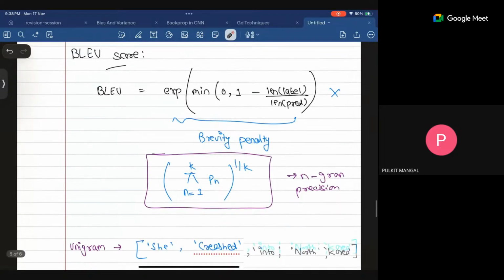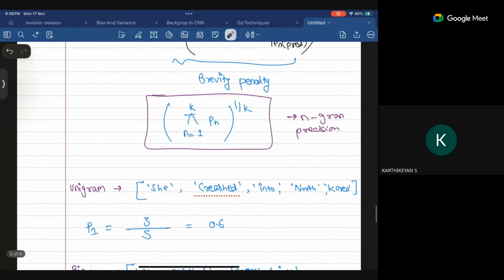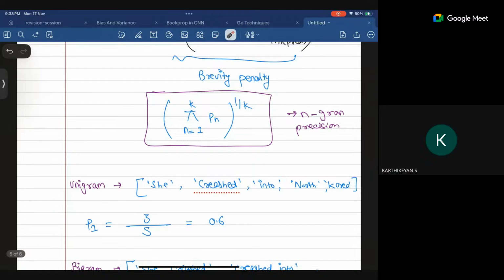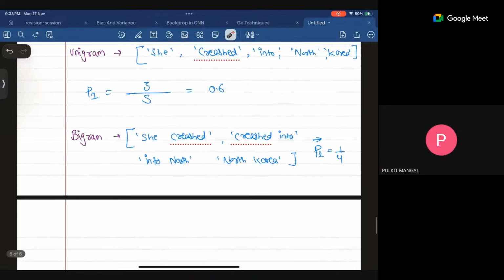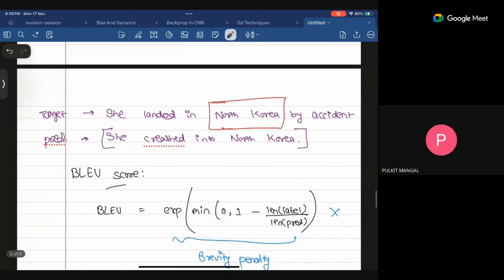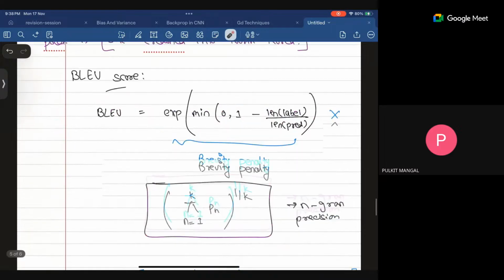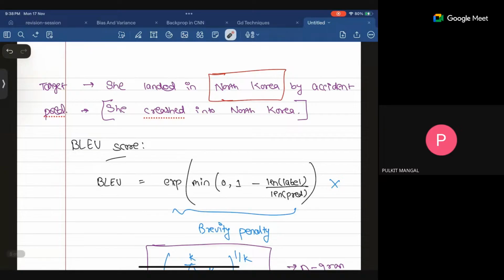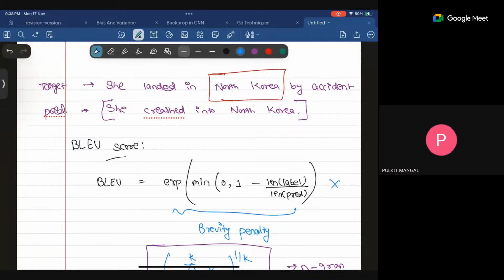Who will specify this K? To what extent we need to go? You have to specify it. Is that a hyperparameter? Yes. So you have to choose it carefully. Generally, we do not go with multiple ones because you will then make this term 0. We do not want to make that. So generally we stop at unigram, bigram. This is basically PA 8, question 7.